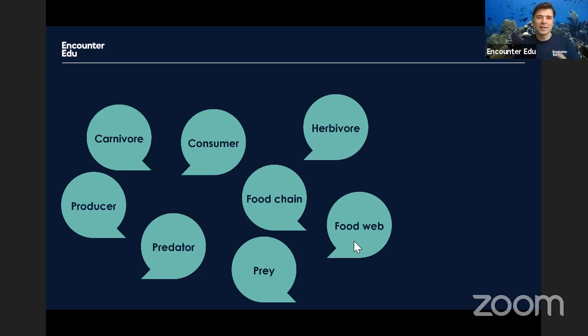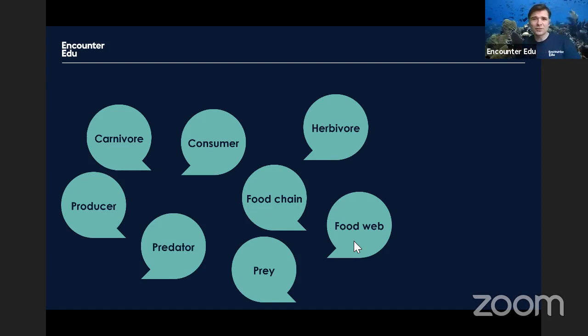And then lastly, we have these two other terms. We've got food chain and food web. Food chain is really, when you are at primary or elementary school, a sort of level of complexity or difficulty that we use to describe the feeding relationships. And we're going to come on to some of those in a bit. And then when you get into secondary school, middle school, high school, a food web is more accurate about what happens in nature. And it's like a spider's web because there's all these links between all the different animals and plants and other living things in an ecosystem and how they're all related.